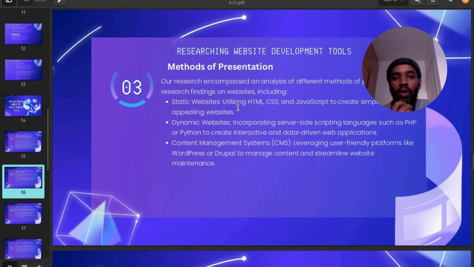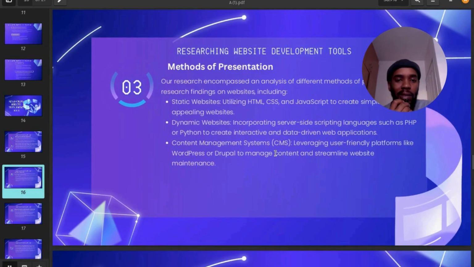Methods of presentation. Our research encompassed an analysis of different methods of presenting research findings on websites, including static websites using HTML, CSS, and JavaScript to create simple yet visually appealing websites. Dynamic websites, incorporating server-side scripting languages such as PHP or Python to create interactive and data-driven web applications.